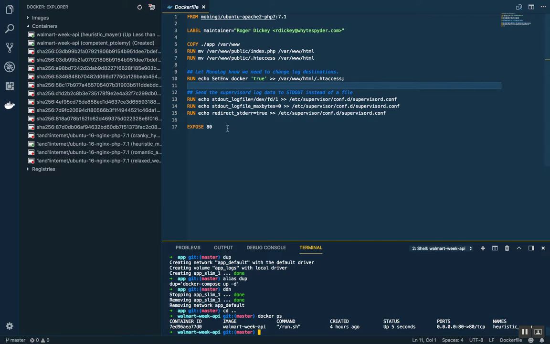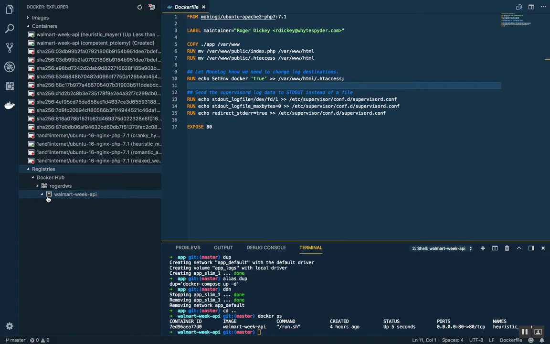So now with that in place, I was able to publish the image or the container of this Walmart Week API project into my Docker Hub registry. So this is almost an equivalent to you have your local Git repository on your machine, and you have GitHub to publicly make that code available.